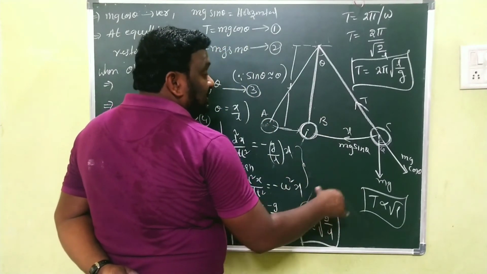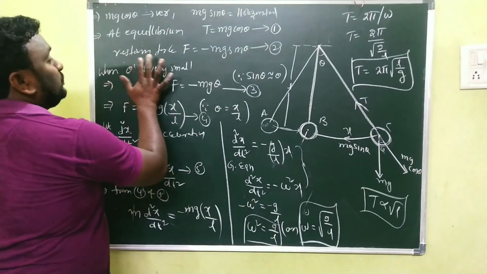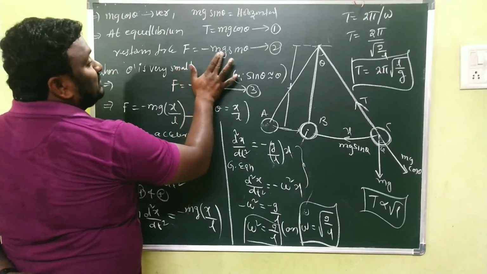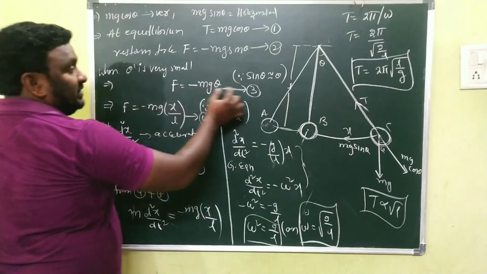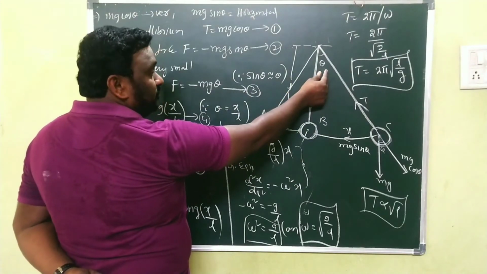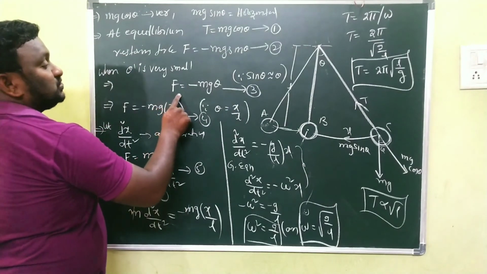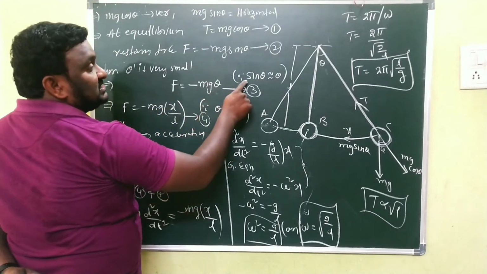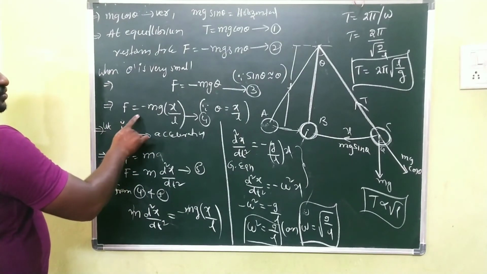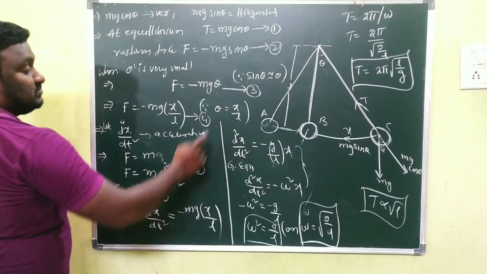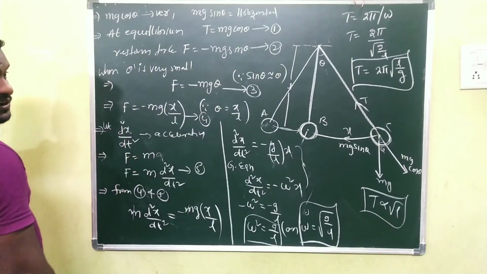I just told you that due to the restoring force it is coming from the extreme to the mean position. That's why the restoring force is F is equal to minus mg sin theta. And when the angle is very small, that means the angular displacement is very small, what do you write? F is equal to minus mg into theta, since sin theta is equal to theta. Then F is equal to minus mg into theta, where the theta value is x by L. Then F is equal to minus mg into x by L.